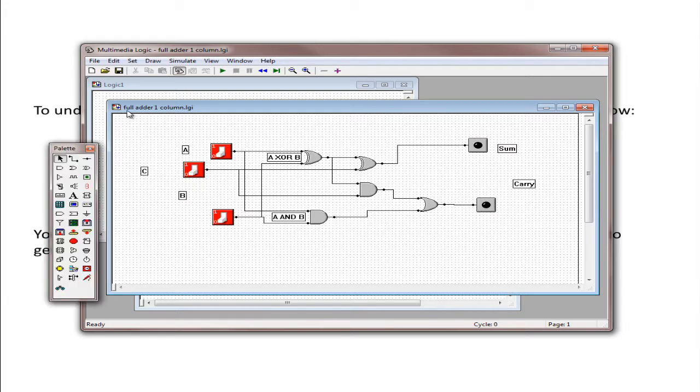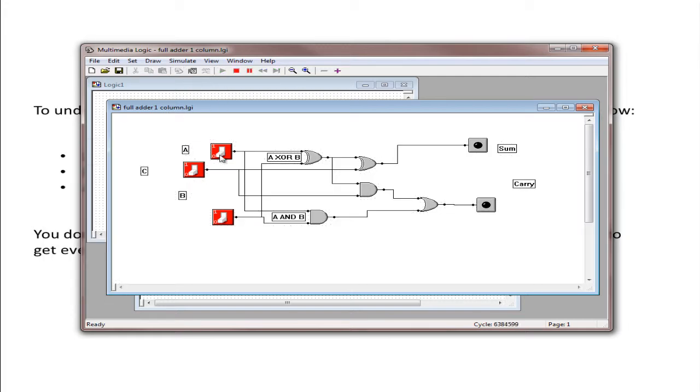And right here, it's a full adder with one column. And if I was to run this program, and let's say I turn on the switch, you have one light up here. I turn it off, and I turn on this switch, you still have one. One switch that is on represents one. Now when you have two switches turned on, it represents two. One light should glow, but it's in the 2^1 position. And if you were to have all three switches on, you would have 3, a representation of the digit 3.